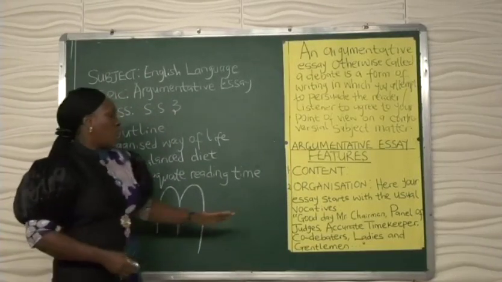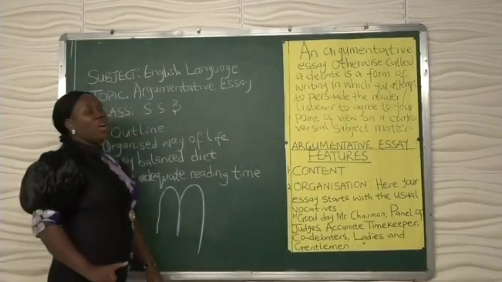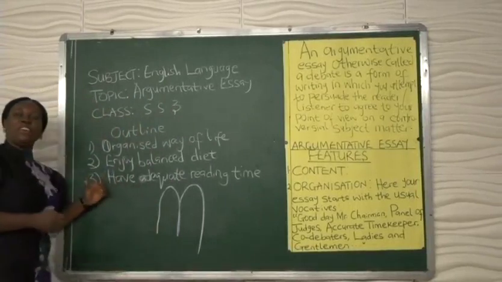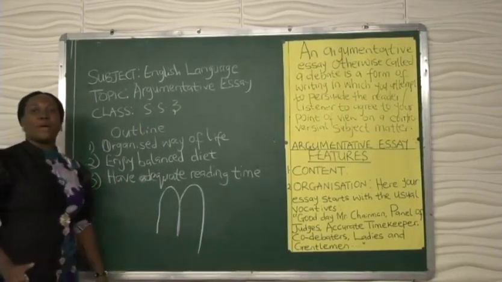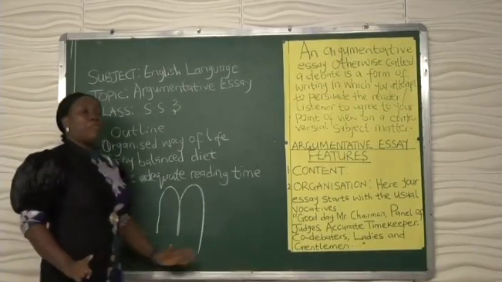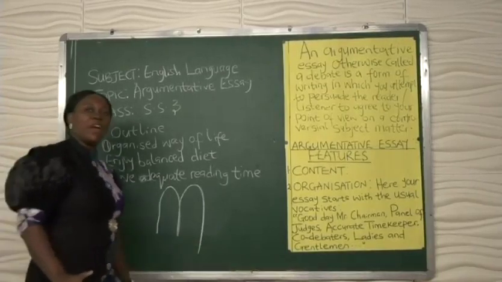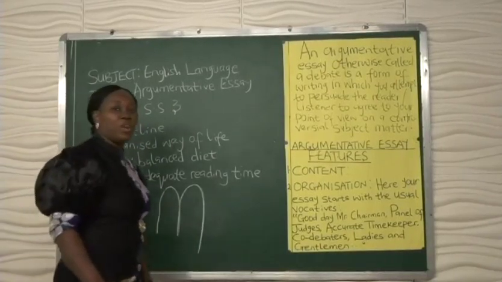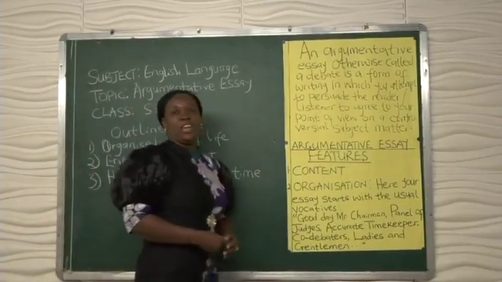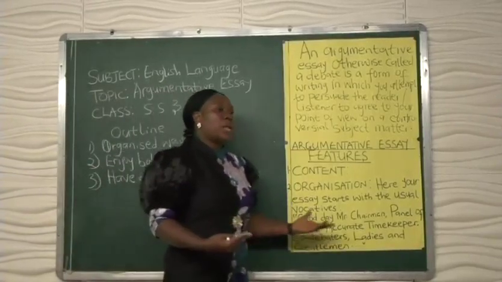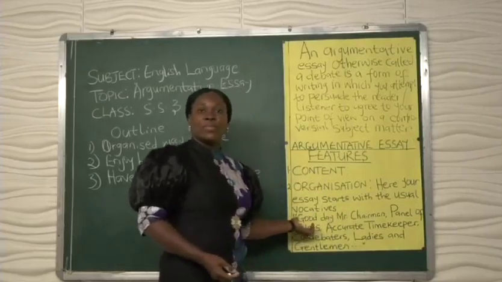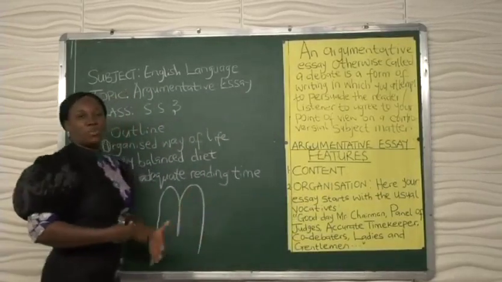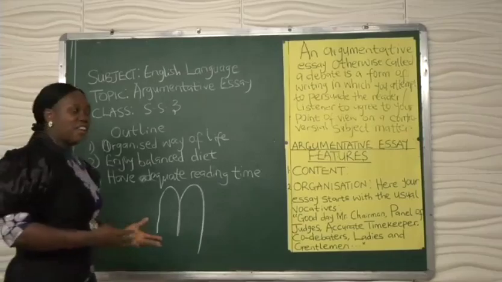When you have listed all this, you start picking all your points, and each point will be in a particular paragraph. You ensure that every point you have picked, you develop it in a very good paragraph. And then you will use your linking words to make sure there is coherency in your essay. The linking words we are talking about here are something like also, in addition, furthermore. You just use them to make sure that your sentences and paragraphs are linked together.